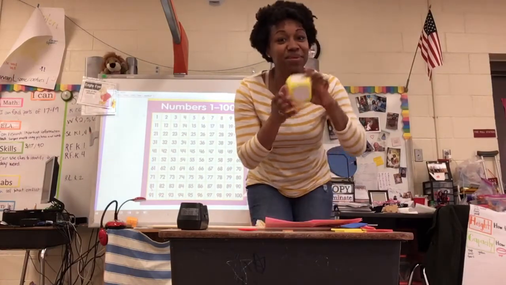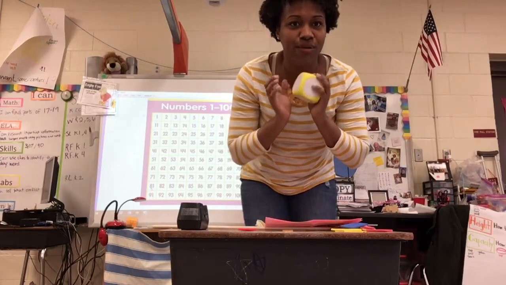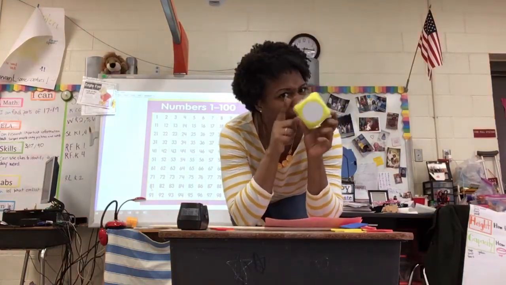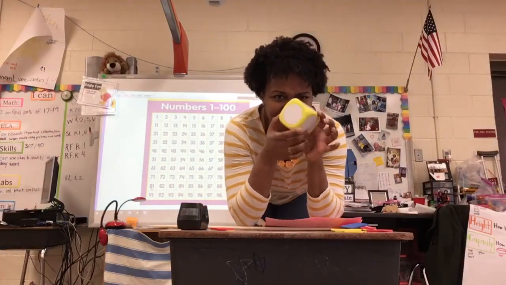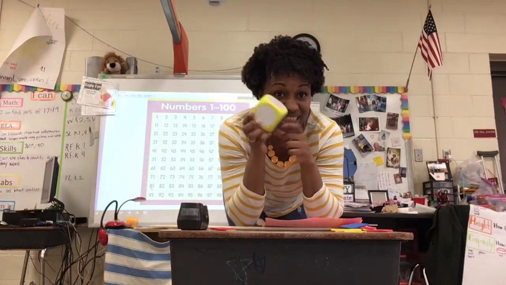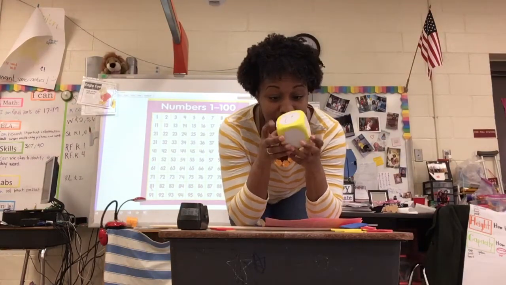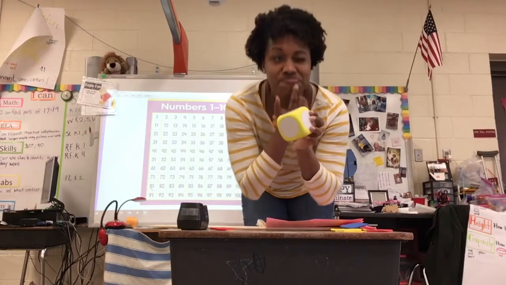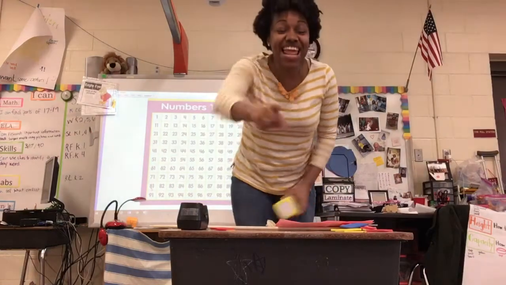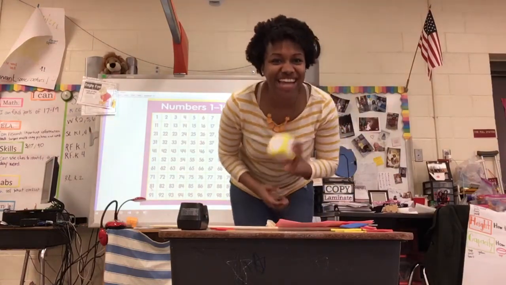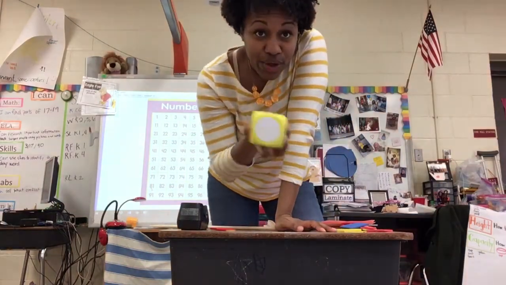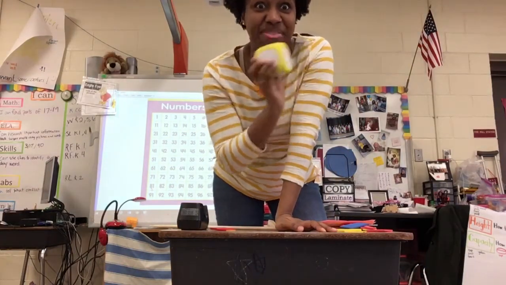Ta-da! This is Miss Moore's dice, right? This is Miss Moore's dry erase dice. Let's see. Does anybody know the shape of Miss Moore's dice? It's not called a dice. What is the shape? The proper name for the shape. You heard it! It's a cube! Good job! This is a cube! Now we have to do our test. Is this cube 2D or is this cube 3D?